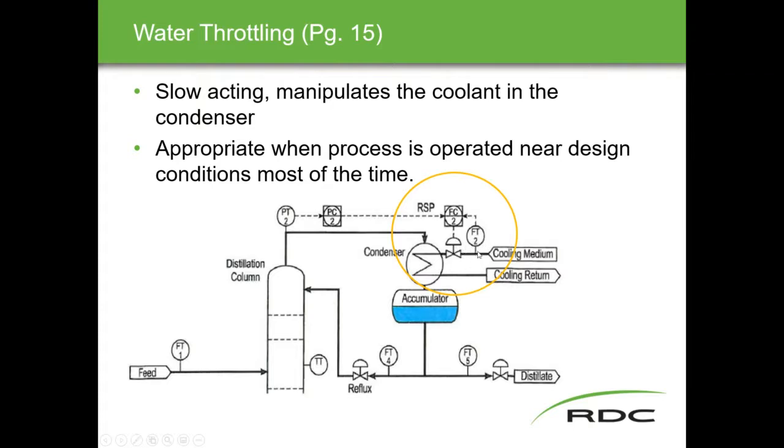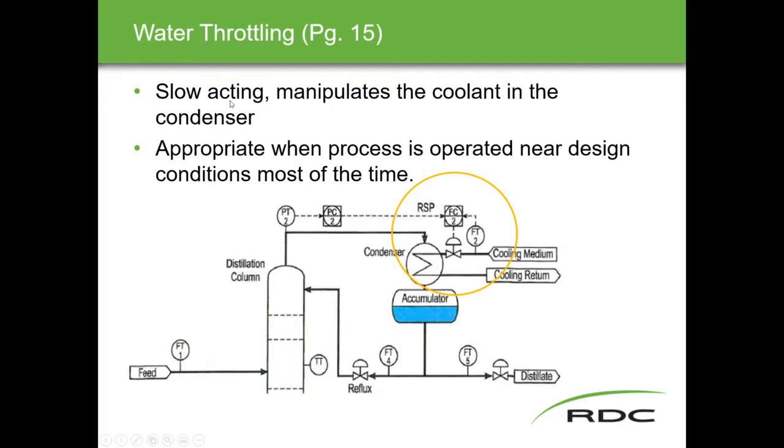that there's water, and we use that water to control the temperature of the condensate, in turn feeding that back in here. So if I feed hotter stuff in here, it's going to make the column hotter. Vapor, of course, is going to increase the pressure, correct? If I feed in cooler, which is what we do by increasing the cooling flow, we cool our distillate more. We feed our cooled distillate into the column. Well, that's going to make the column cooler. That's going to decrease our pressure. So that's the concept of water throttling for pressure control.